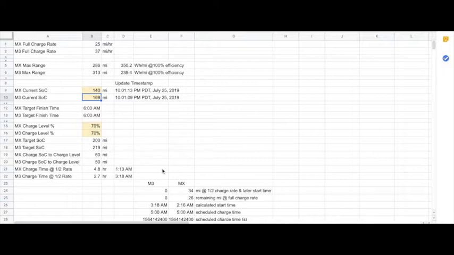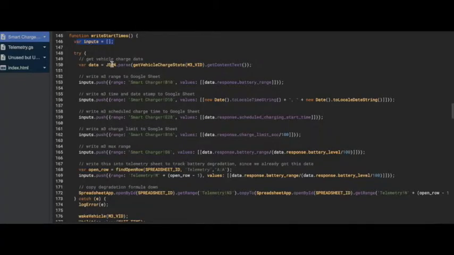If it doesn't have that information from one of the vehicles, or it runs at a different time, then the calculation would be off. Obviously, if I only had one vehicle, this wouldn't be a problem. But for two, it needs information for both vehicles, which is why it needs to run both of these vehicle checks at the same time.